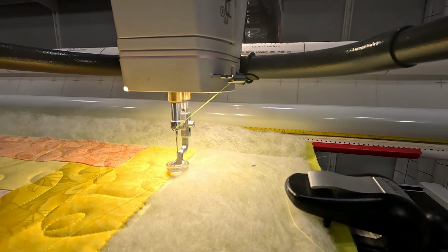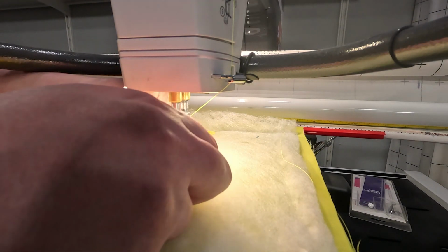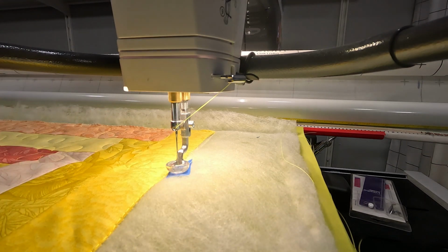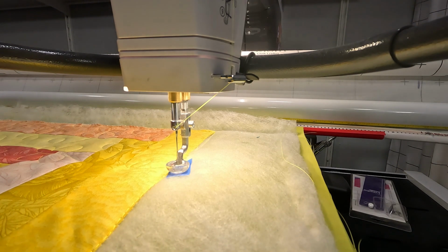And now we can advance the quilt and keep on going. A trick I've learned for marking your placement is to use just some painter's tape or sticky dots and do a single stitch so you can use the hole in the tape to line up your next row.